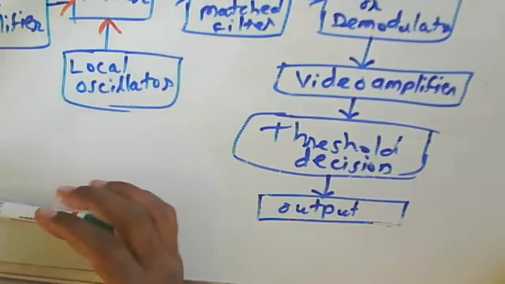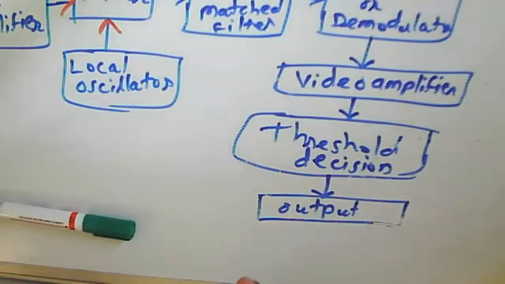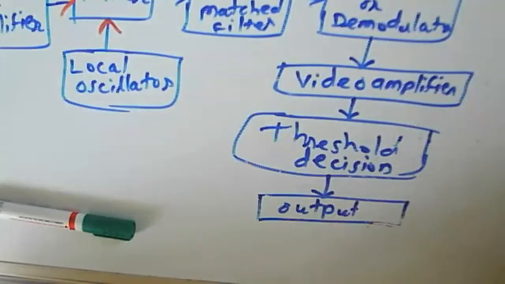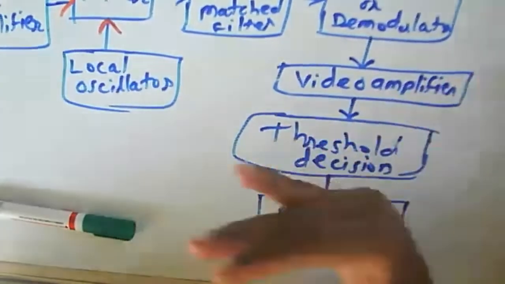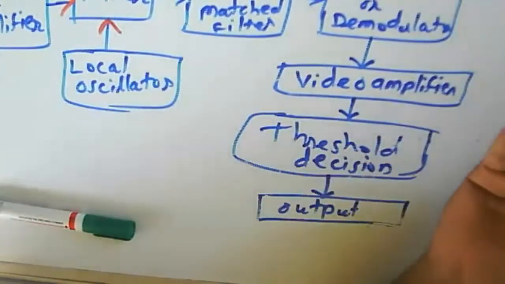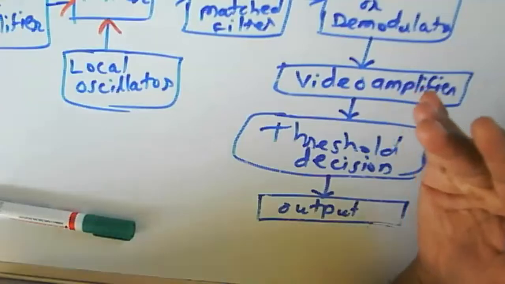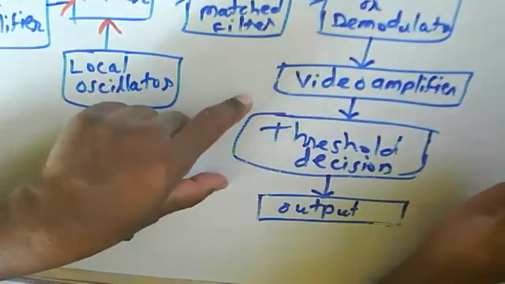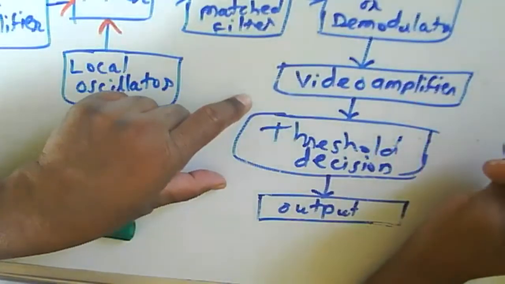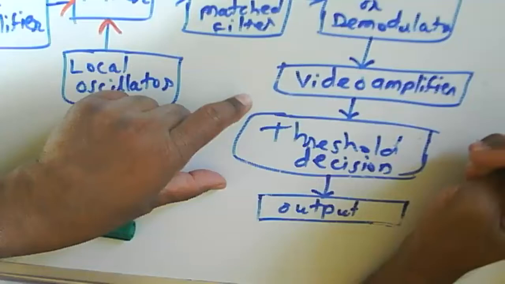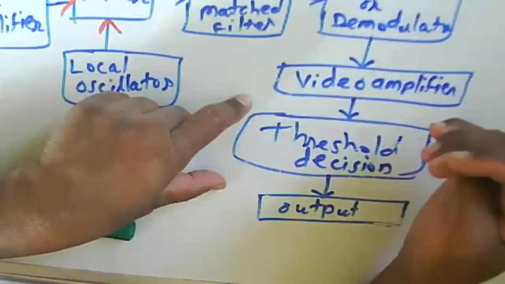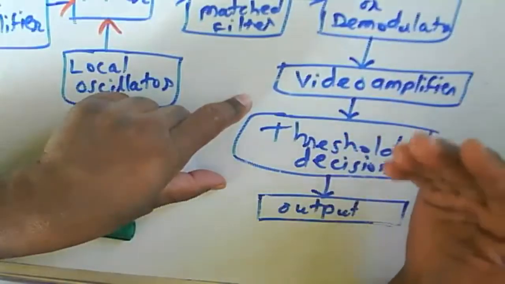So in that case we are supposed to tune the device in such a way that it will be useful for detecting the echo signal for the given range, and then we are supposed to find out what the threshold factor is. That threshold factor will be used to identify whether that object is present or not.